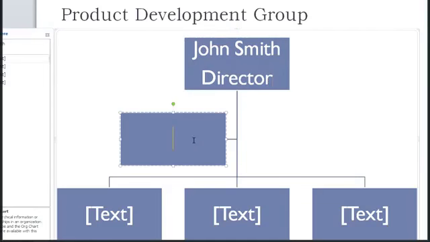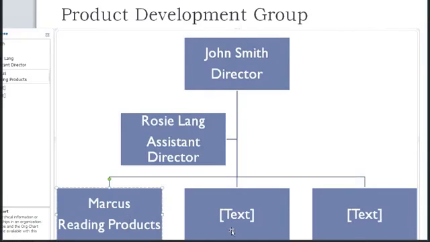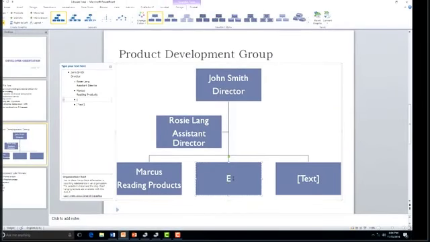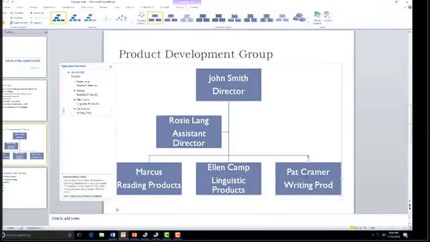Okay, and then I'll click in the shapes to do the rest of the names. So something like that. Either way works, but you can choose whether you want to type in the left pane or this one. Me, I would prefer to type in the shape. I think it makes things a little easier to work with, and that way if I press enter, it's going to stay within that shape and not create a new shape. And there you go. So this is how we add text to our SmartArt graphic.